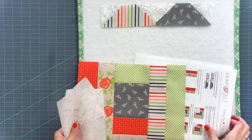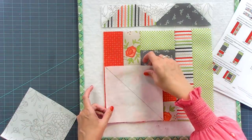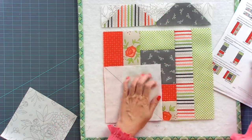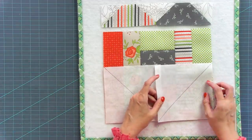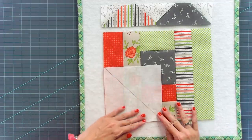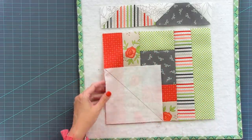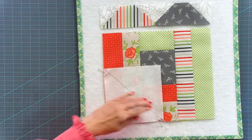So from here, we're gonna add our corner squares to the bottom. Now you could attach this first if you want. It honestly doesn't matter. You can't do both at one time because this will overlap over here. So I'm just gonna do one side, and this one is big. So I'm not gonna use the glue, and I'm gonna show you why. Because I can actually use this as something left over. So I'm not gonna use glue and show you what you can do.